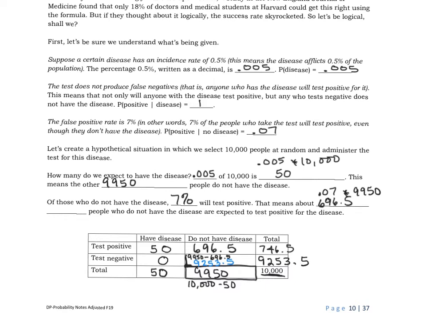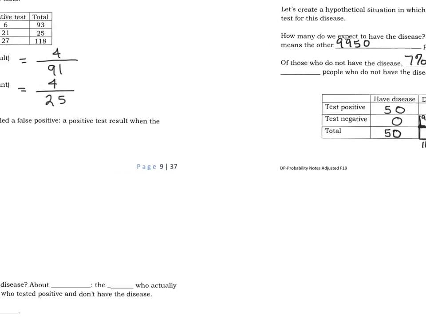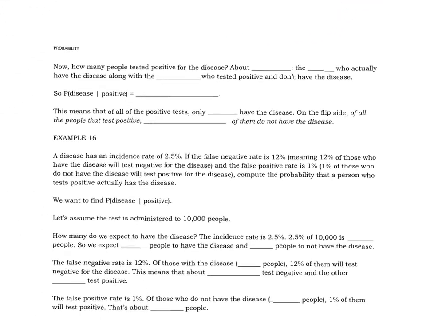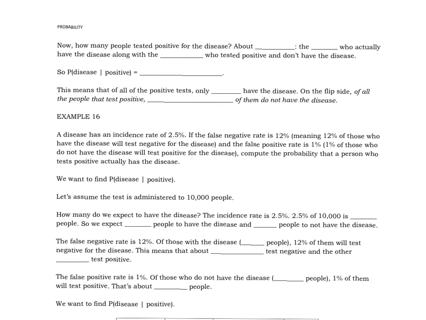So it is a good idea for us to add the total that we came up with here, just to make sure that that gives us 10,000. So I pause this to give you a chance to do that. Okay, hopefully you're satisfied with your results there. Sorry, I went the wrong way. Okay, so you have reference to the chart at the bottom of page 10, so I'm going to ask that you look at that as we finish up here.